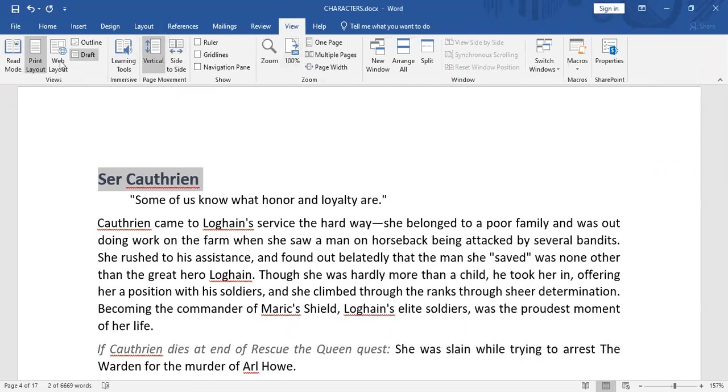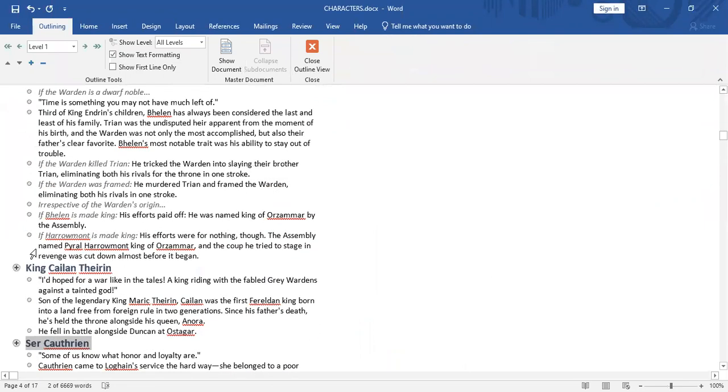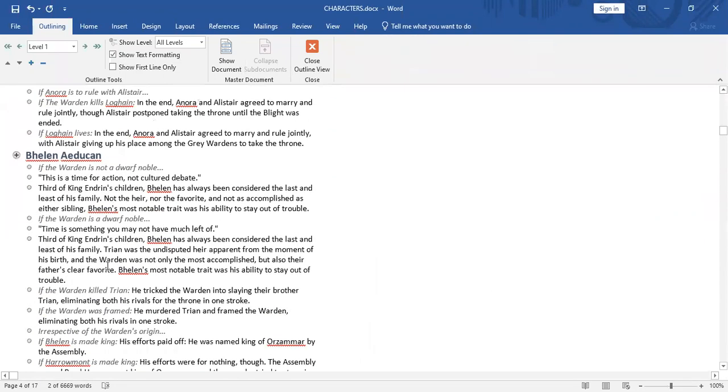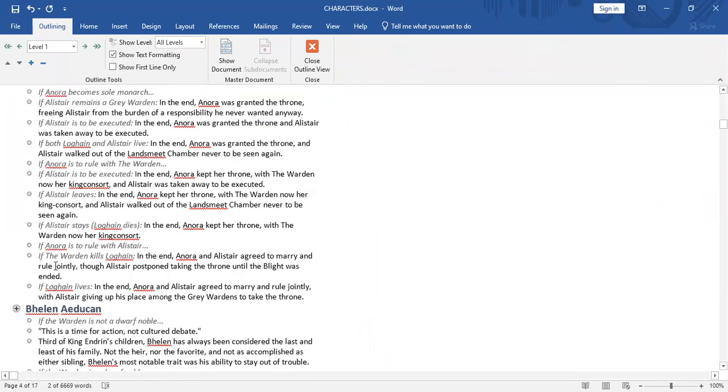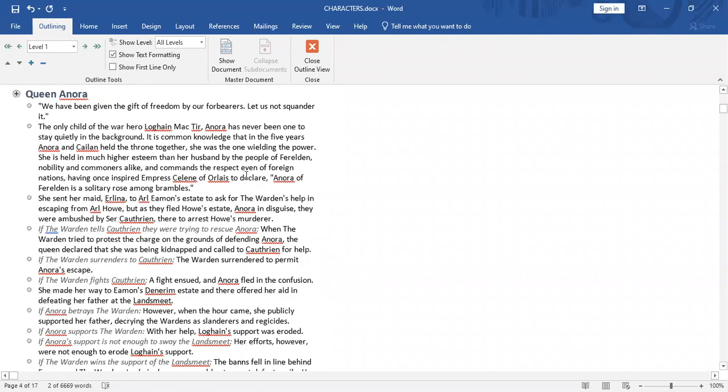Let's go to View, Outline. You see here, those things we flagged as Heading 1 are level 1 in the outline. So Heading 1 is all those font changes, but it's also saying if you're looking at an outline, this is at level 1 in the outline. So it's a couple of different things that Heading 1 is doing.